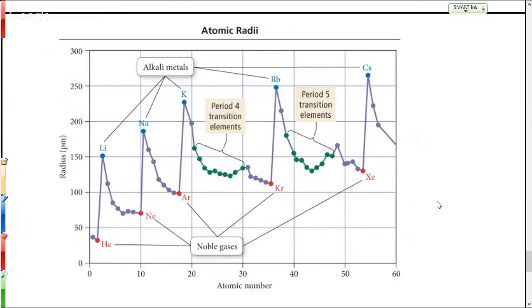What happens as you go across from lithium to neon? Yeah. The radius is going down. In fact, it's dropping quite a bit, and then it kind of goes, but it's basically going down as you go across. So that's maybe counterintuitive. Why, if you're adding more electrons, why should the size be going down? How does that make sense? Are you really adding any more levels though? Are you? I don't think so. What do you think?